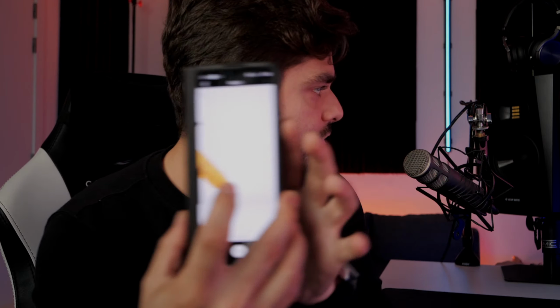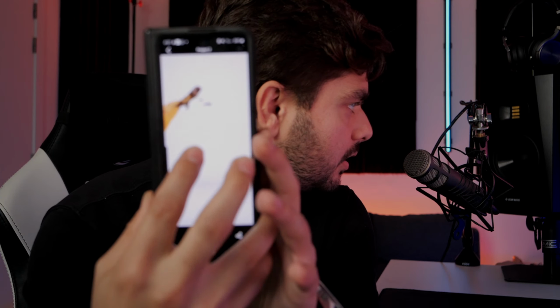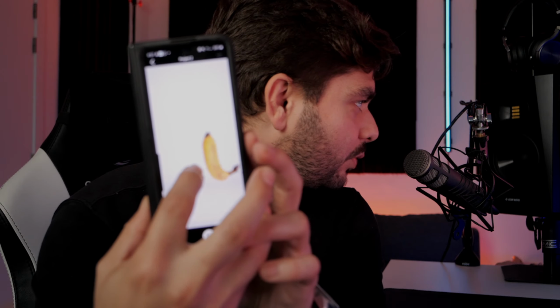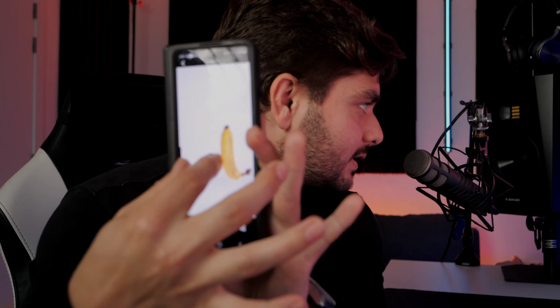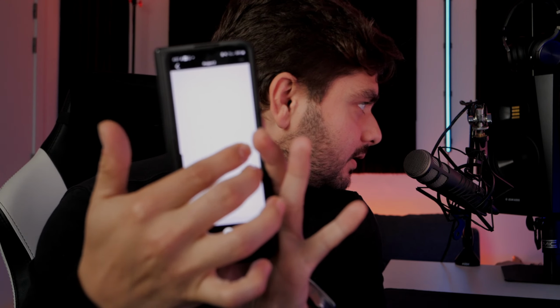These are just test projects of like a banana. Not sure if you can see that here. You need 2 fingers to move around. It's hard to navigate like this. Okay, we have a banana. Of course, you guys cannot really see anything, I know.